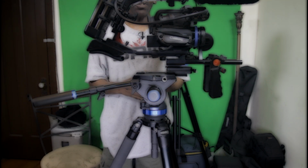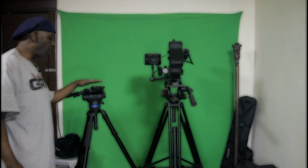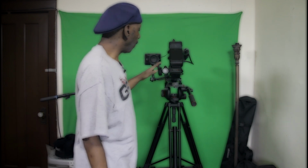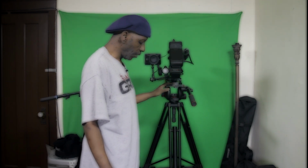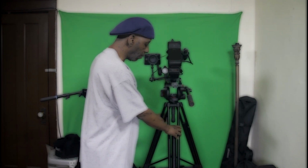So next thing I want to show you guys how tall this tripod can get. Okay, so now I want to show you guys how tall this tripod is. Now over here, this is my normal setup. Okay, I have my Davis&Sanford sticks with the Manfrotto head, and it's on the first level and it's sitting on a dolly. If you see, I'll move it right quick. It's on a dolly. There it goes. I can roll it back and forth.